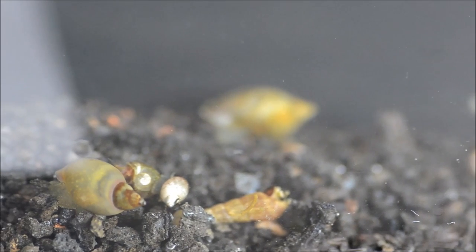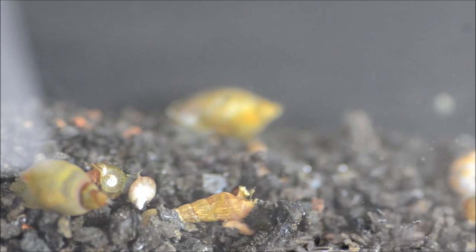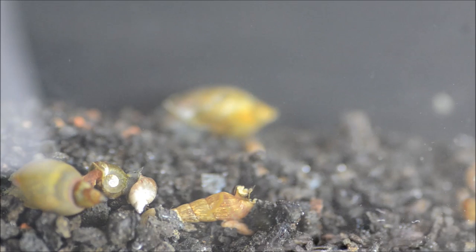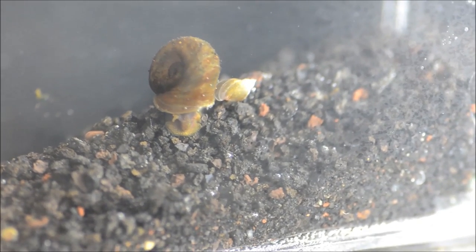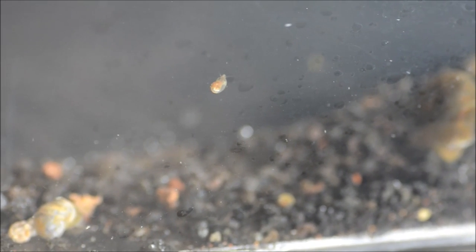In the foreground here we have the pond snail, a ram's horn, and a Malaysian trumpet. There are two types of Malaysian trumpets — one is brown and one is a cream color with red speckles; they behave identically. Over here is an adult ram's horn with one of those mini ram's horns for scale. You can see how tiny they are and how their shell sort of goes out to the side rather than upright on their back, and that is the most distinguishing characteristic — to differentiate between them and normal ram's horns.